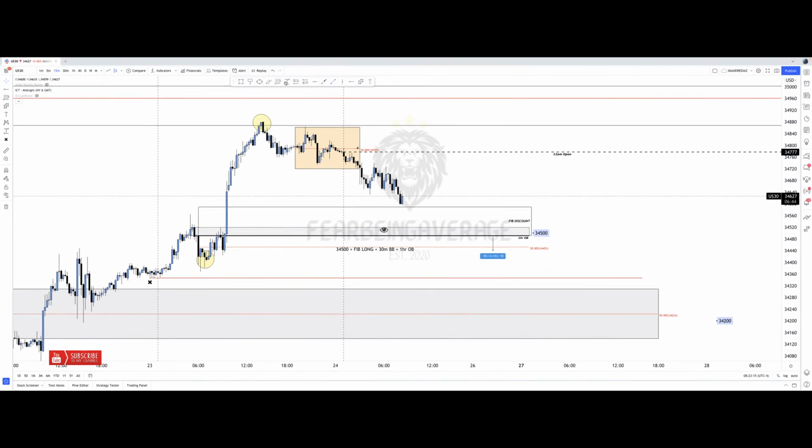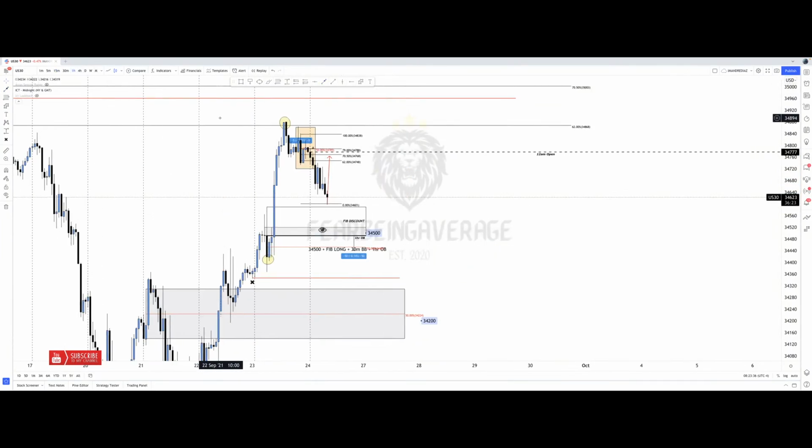Like I said, if we can get a retracement of some sort, if we can get a retracement from the high to this low, pull the fib. If we can get a potential push above these highs, take out the liquidity, trade back into here. Is there any other order blocks up here?